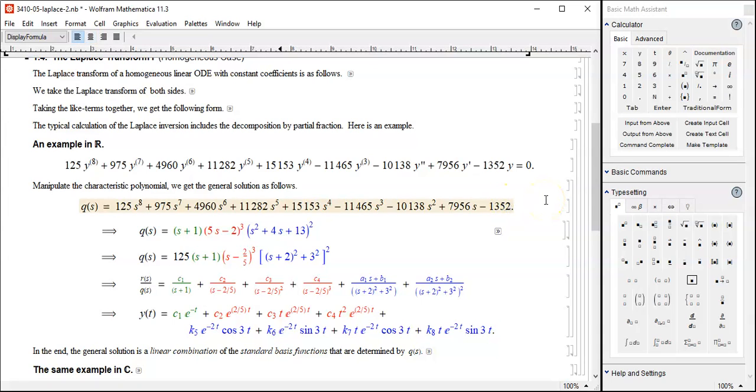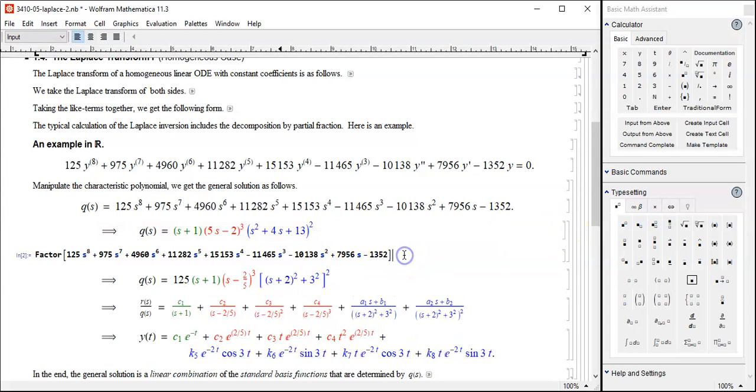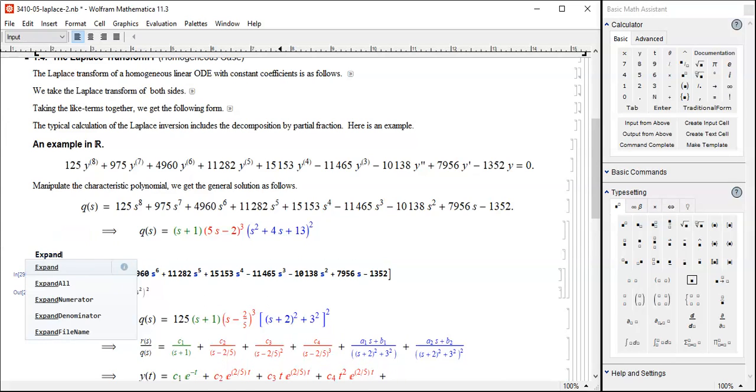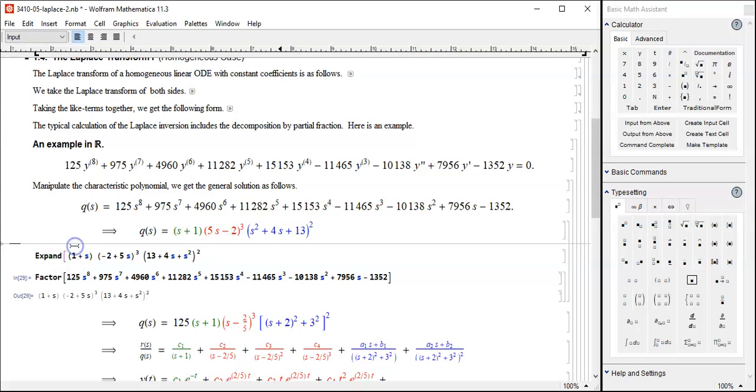And then it can be factored like this. And of course, I don't want you to do this with paper and pencil method. This is the way to go. Factor, and I'll ask Mathematica to do that. As a matter of fact, I got this problem from Mathematica to begin with. Expand and then that thing.